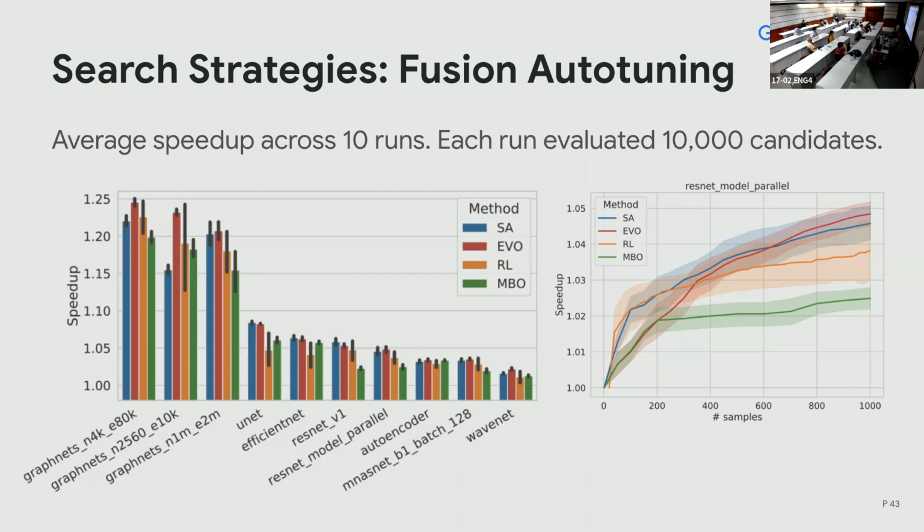And our hypothesis is because the high dimensional search space makes it really hard to fit an accurate model without prior knowledge. So it is possible that if we pre-train RL and MBO on a bunch of graphs and then test them on the test graph, it might do better, but we have not done that experiment extensively on this benchmark. So one thing we learned is that advanced search techniques are not always better, and it really depends on the problems.